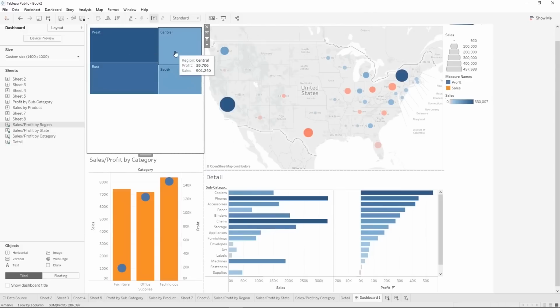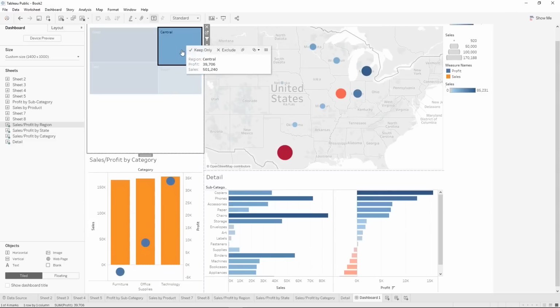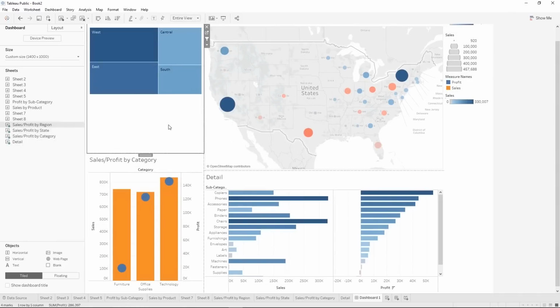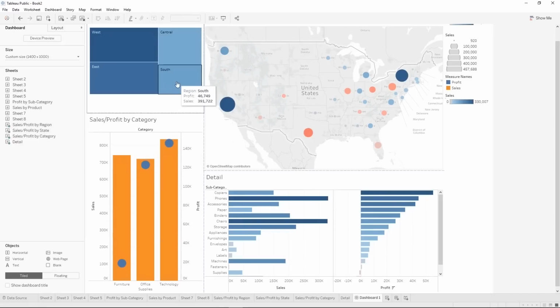So we can see that Central has pretty big sales, bigger than the South, but the profit is lower than the South. So we can click on Central and focus on Central. That uses the filter on all three of these dashboards that lead us up to the detail. So building a quick dashboard like this, let's make this taller, would allow you to do some sort of analysis, such as, let's take a look at Central, because they have relatively high profits but low sales.